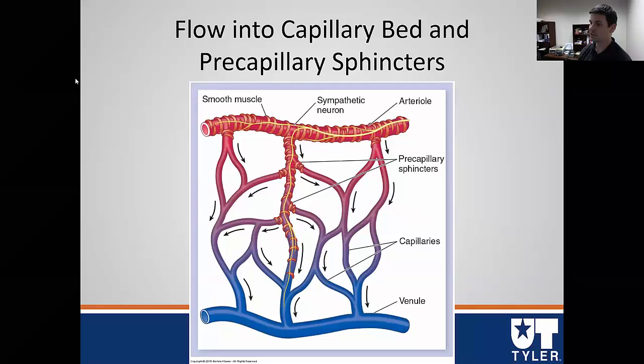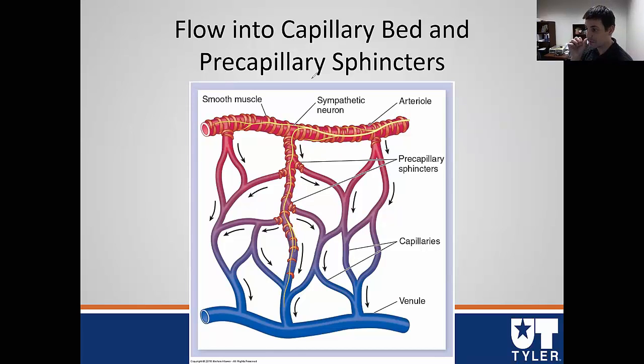Right? So here's our arteriole in this case. Our arteriole has, nicely drawn here, smooth muscle. It's muscle cells, which means it has the ability to contract. They're different than skeletal muscle, but the same concept. They use actin and myosin to contract and relax, and are able to either dilate, which is relaxing, or contract, which is vasoconstricting, right? So we have that ability, and then we also have the ability to regulate blood flow.